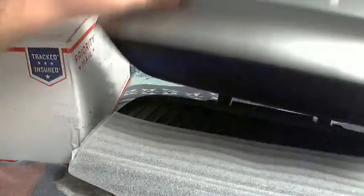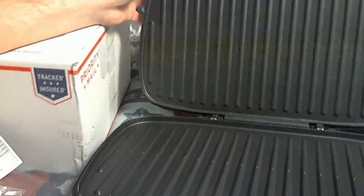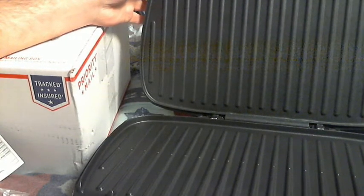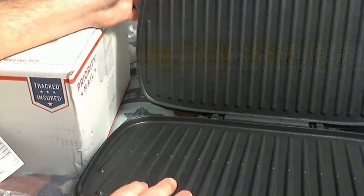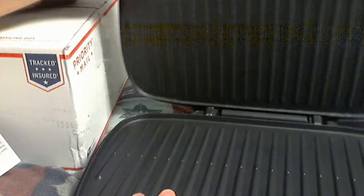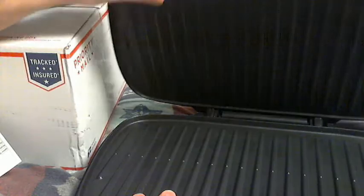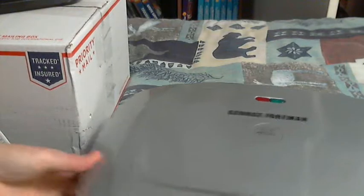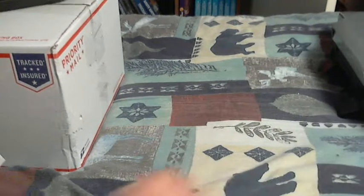Yeah, I decided to get the regular kind, the kind that does not have the removable plates. I've heard people argue back and forth over which is better. Some people like the removable plates because they're easier to wash, but then other people said they're a piece of junk, and that the old style's better. That's kind of weird how that just flips like that. I don't know if it's supposed to be like that. Maybe it is. But cool. As long as it works.